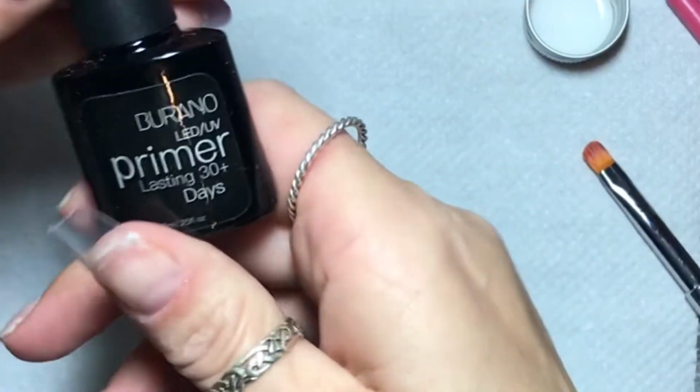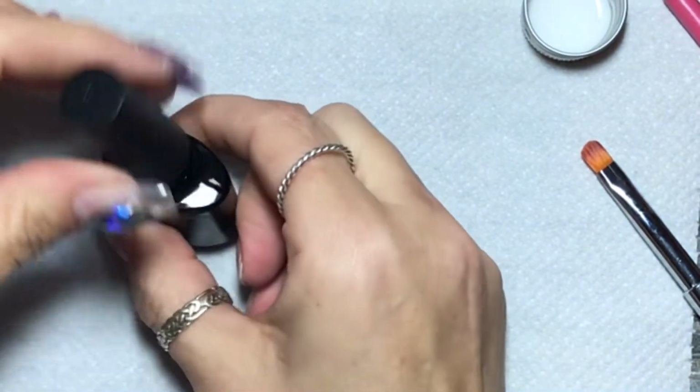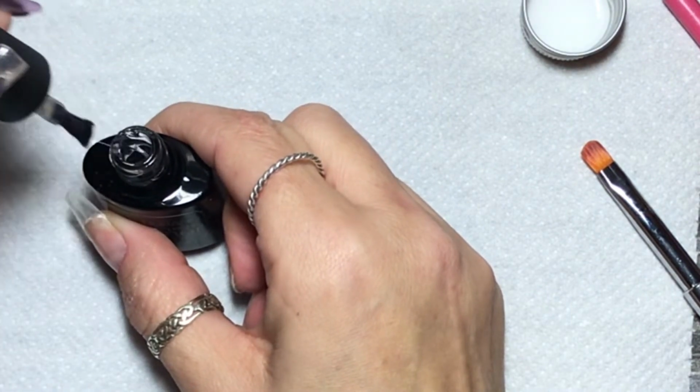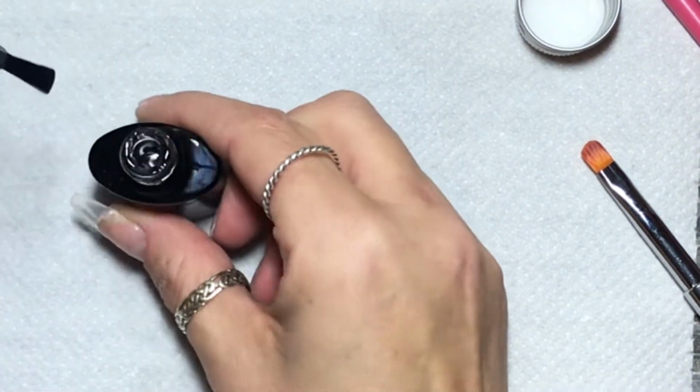That's that. So now we're going to do exactly the same thing with the primer. Again, try and keep it thin. We don't need a lot, just enough to make the Polygel grip and want to stay on the nail.